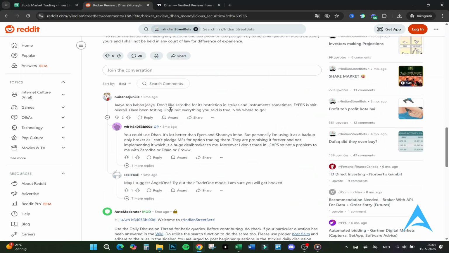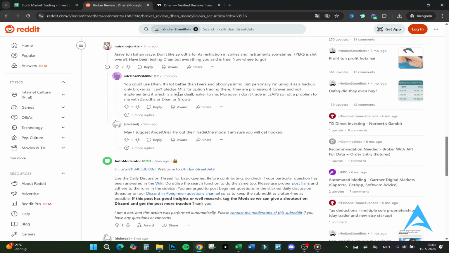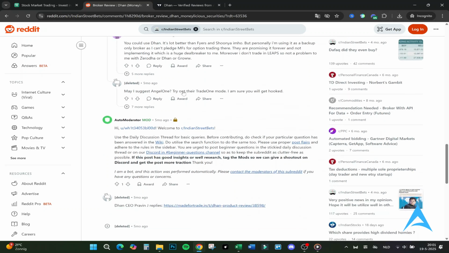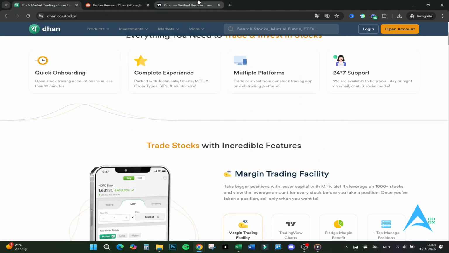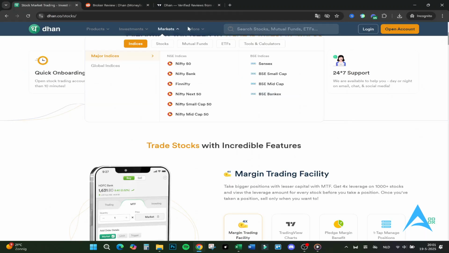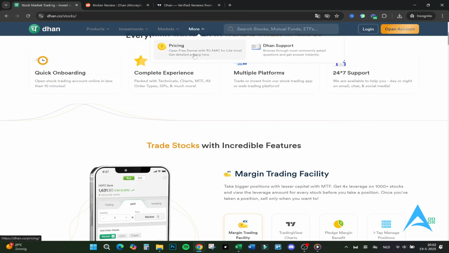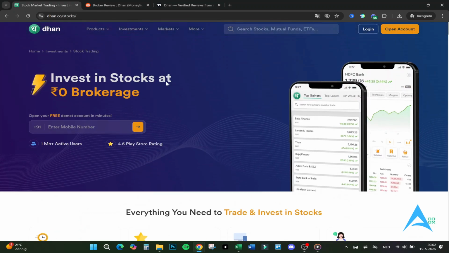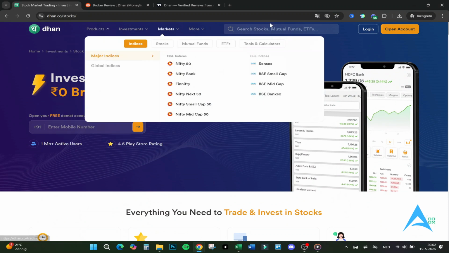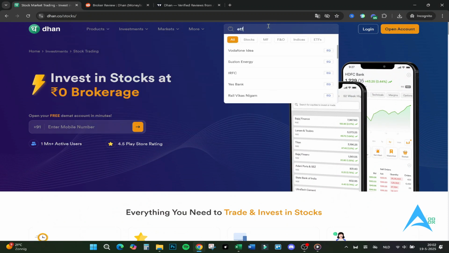Who is Dhan best for? Active traders, especially those using technical analysis, option strategies, or high-frequency trades. Cost-conscious investors. With zero delivery charges and flat ₹20 per trade, it's one of the cheapest platforms in the market. DIY investors.